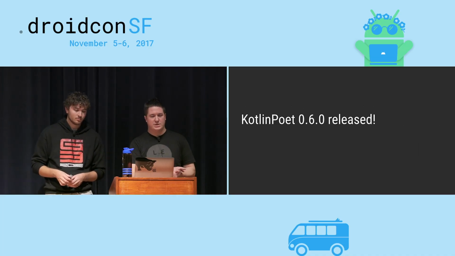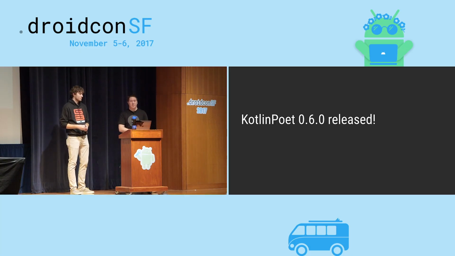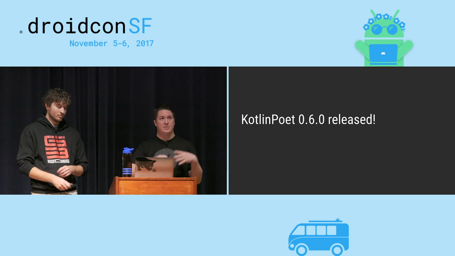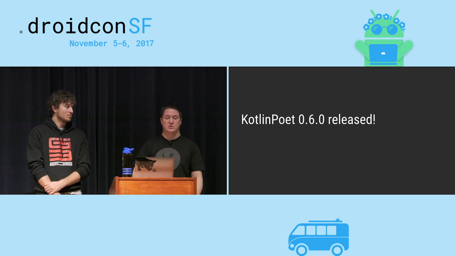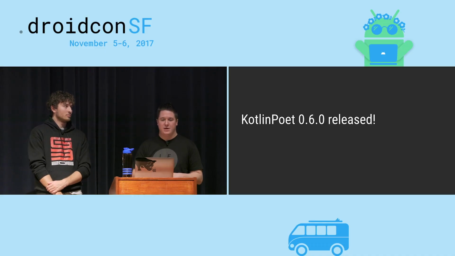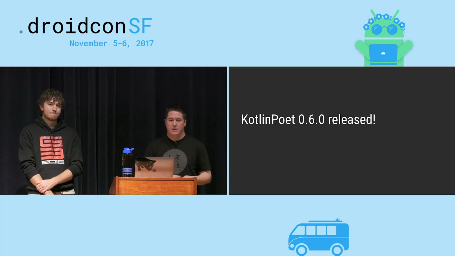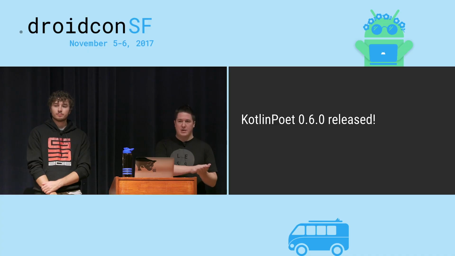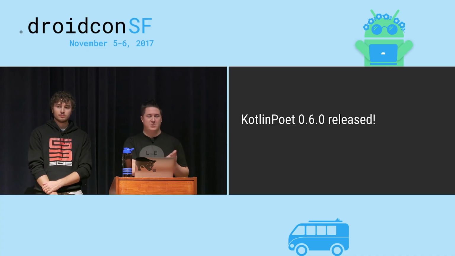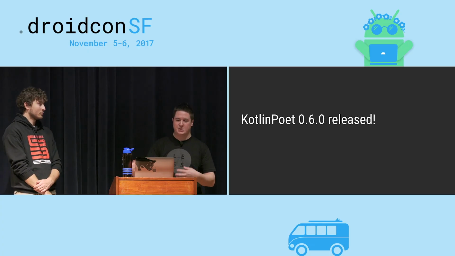So on Friday, we released a new version of the Kotlin Poet library. We are pretty confident in the types of Kotlin that it can generate. There still are some things we're finding, but it's extremely usable now and today. And we would love for you, if you're doing code generation, to give it a try and see if there's anything it can't do. It is pre-1.0, and the reason for this is that we also have a library called Java Poet for doing code generation for Java. And Kotlin Poet was basically forked from that and then changed to generate Kotlin.